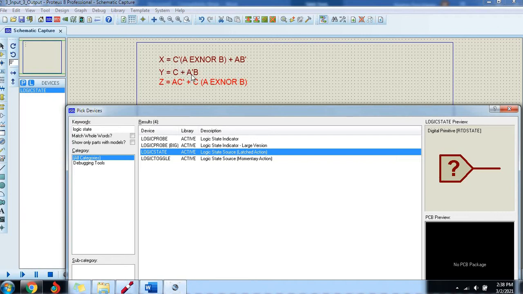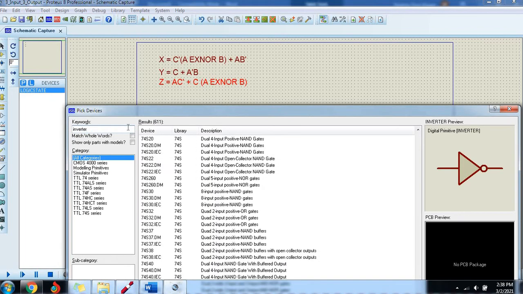So if you observe, it means that A, B, and C are being negated, or barred. So meaning, we need to make use of the inverter. So if you don't know the particular IC number of that, you can just type inverter. It will now show you a lot of inverters here. There are so many inverters.